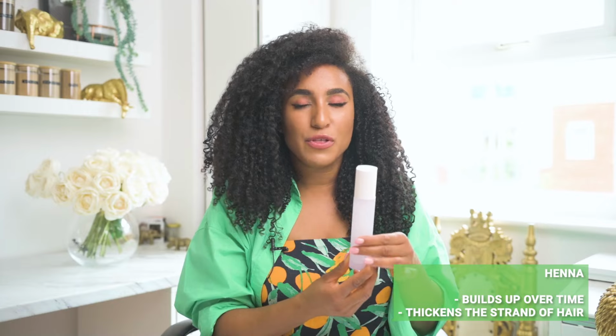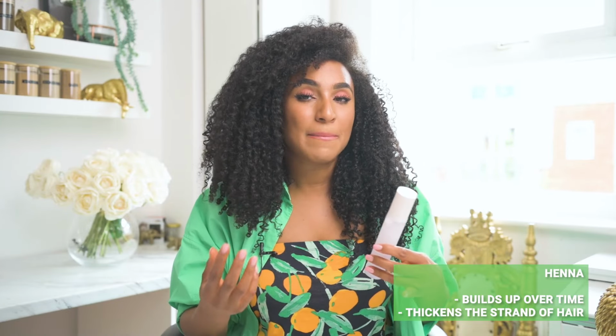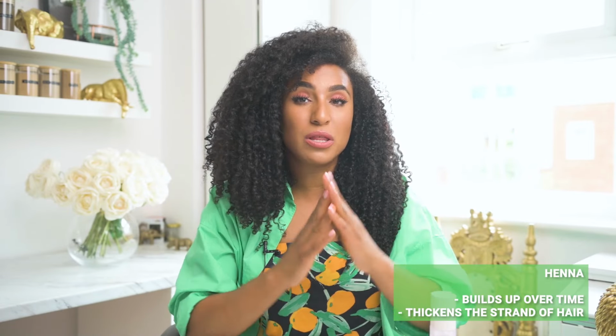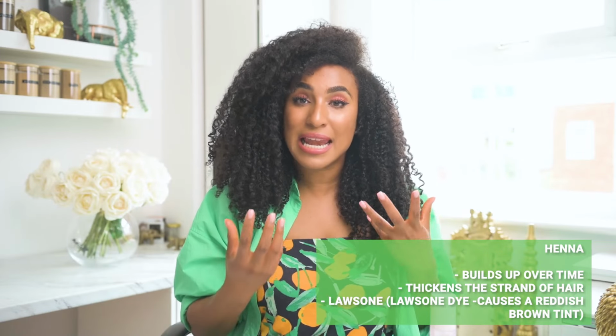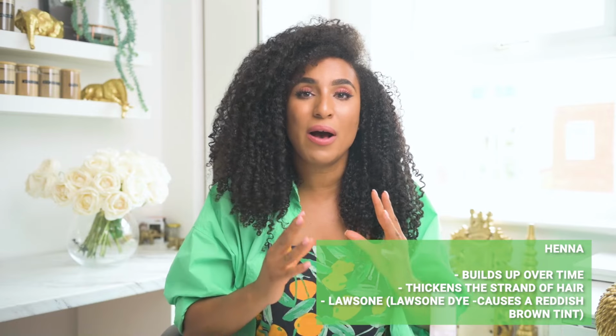as well. The only downside to it is it can actually cause elongation of hair over time in some women. And that's why we'd always recommend, with using a new Ayurvedic ingredient, definitely do a strand test just to see if you like how it engages with your hair. The other thing is that the active ingredient in it is called the Lawsone dye. It is released when you allow the henna to sit for 4 hours.